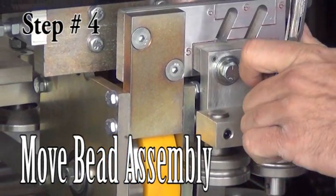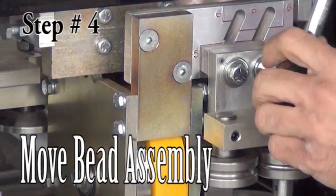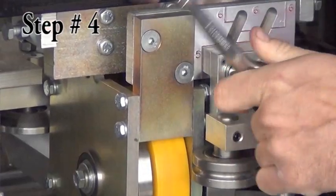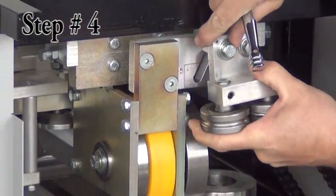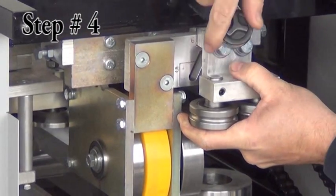Step 4. Move the bead assembly. Located just behind the shear, the bead assembly has 2 bolts that must be loosened. Then the bead can be moved to line up with the scribed marks. Tighten the bolts.